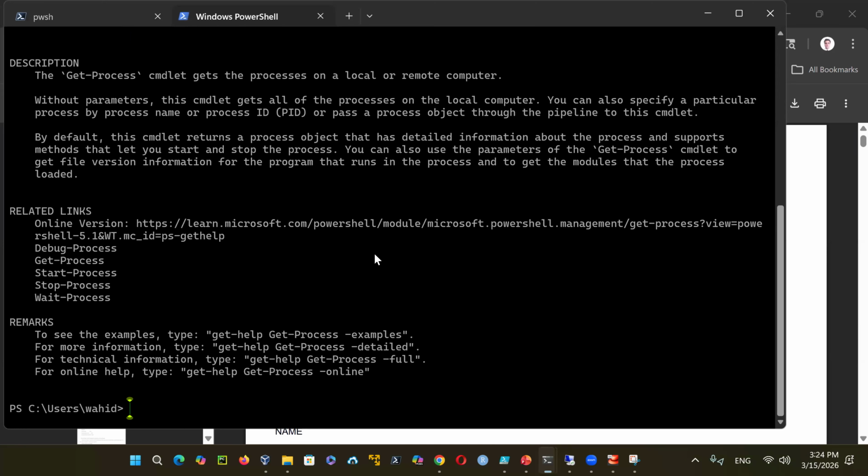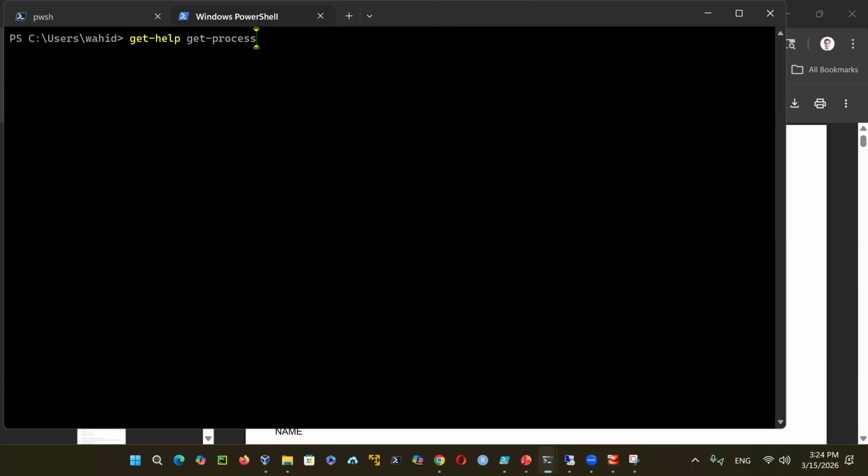So on PowerShell, you can learn a lot of them. You can also say Get-Help Get-Process like this, and then you will see the process, and then you could say show me by examples and say -Examples.